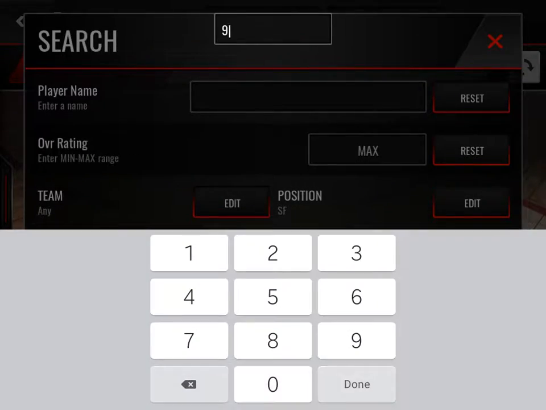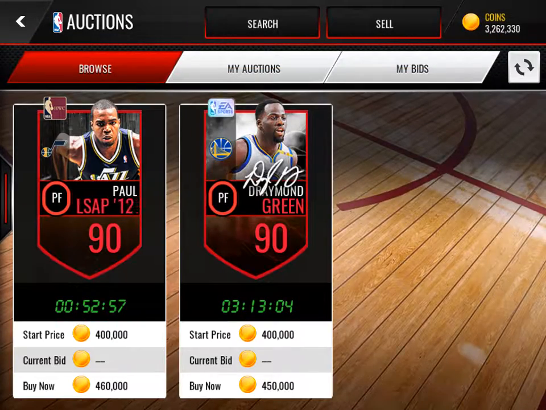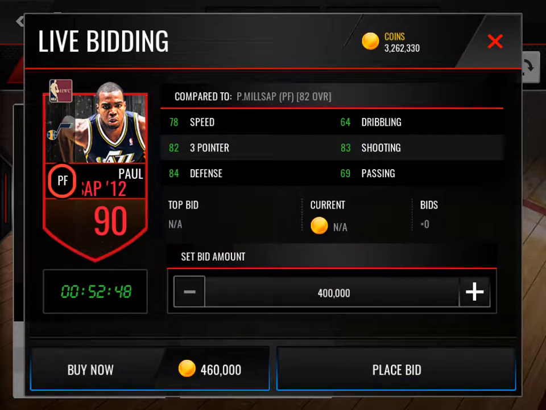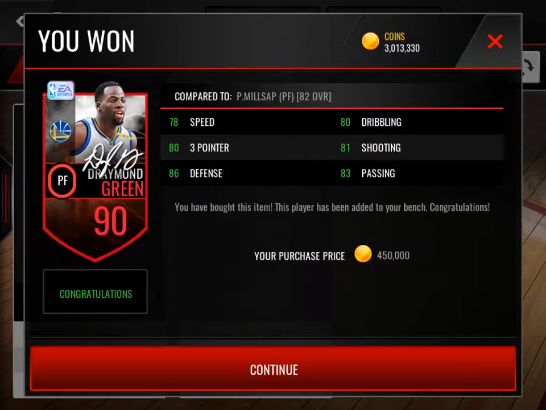Now, we're going to go on to the power forward position, and I'm already thinking of one player. Yep, there he is, Draymond Green. All around beast of a card. This Paul Millsap, it's a great card, but this is cheaper and it's better, so we're picking up Draymond Green.